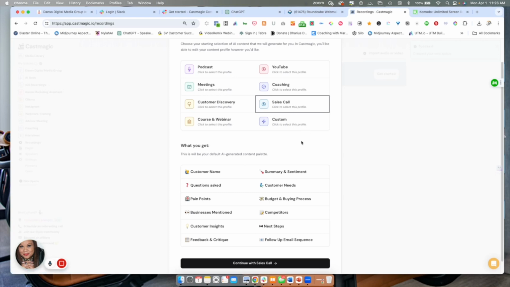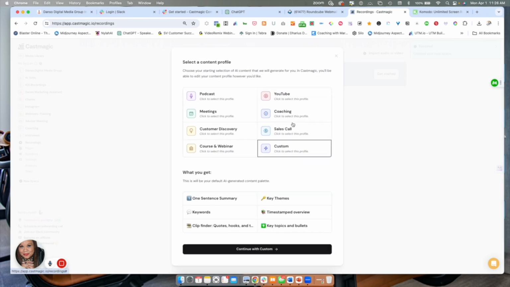Sales calls. This is for my salespeople. It has information. If you have a sales call, you're trying to understand what the potential client wants or how they're working or what their budget is, etc. And you can always recap all or some of this. And then there's a custom area that starts off with these particular high level topics, but then you want to add to it.